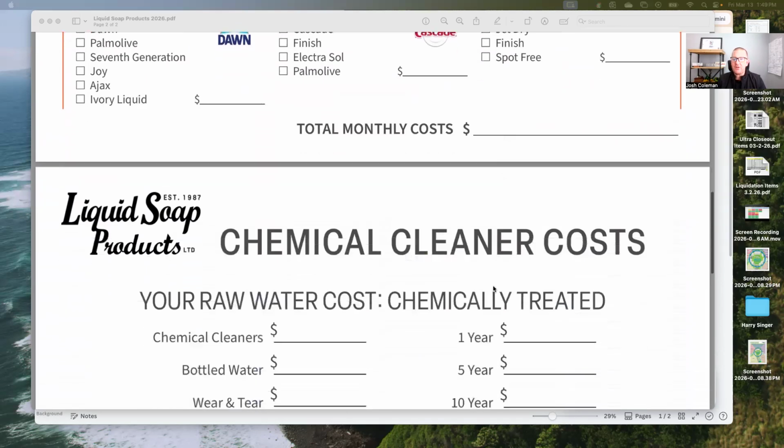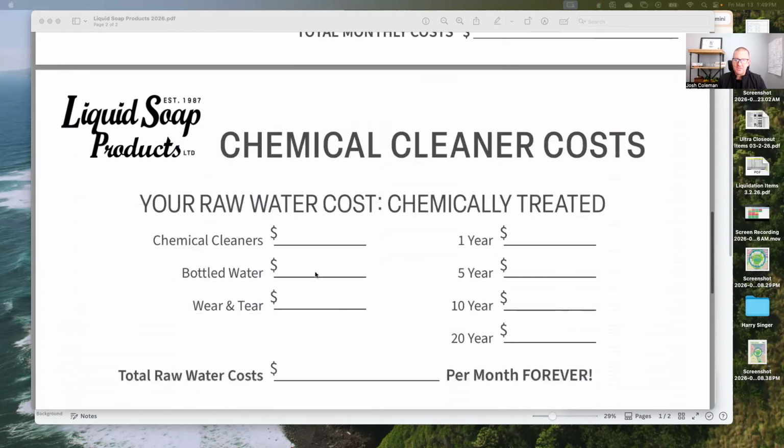Okay, then what we do is we go through this part. So chemicals and cleaners, we know that we're spending, call it $100 a month, call it $80 a month, call it $150 a month, whatever number that is, that's where we populate it. Bottled water, how much money are you guys currently spending on bottled water right now? We're spending whatever, and this is typically for the water industry, right? Where you guys are offering clean water, filtered water, wear and tear on appliances, right? You guys are using whatever right here. If you're in another industry, strip it out of here.